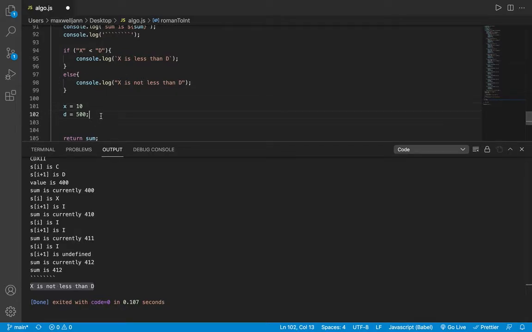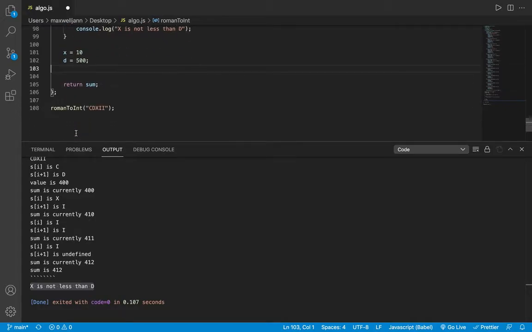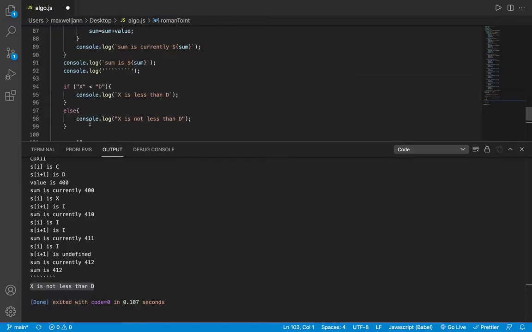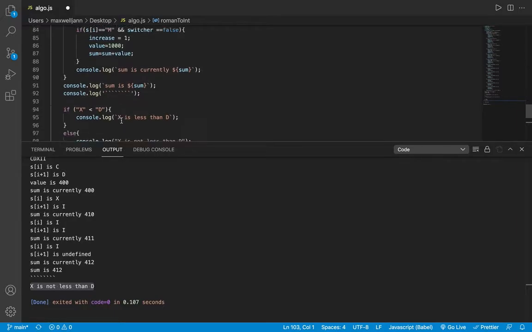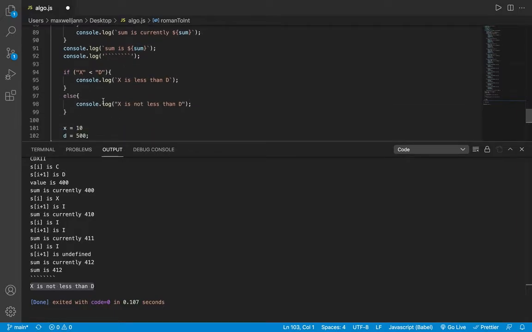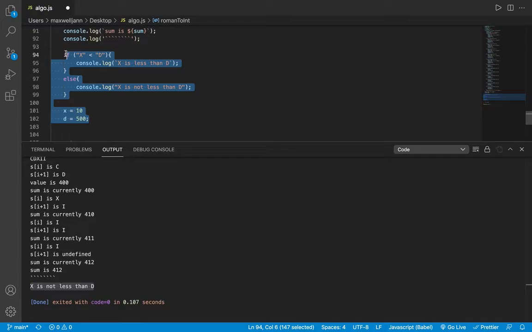So I just tried to get around it, but that's how a human would solve this. And humans are amazing at algorithms. A human would look at the C and the D and the X, going letter by letter and saying, is X less than D? Yes, it is. Therefore, blah, blah, blah.